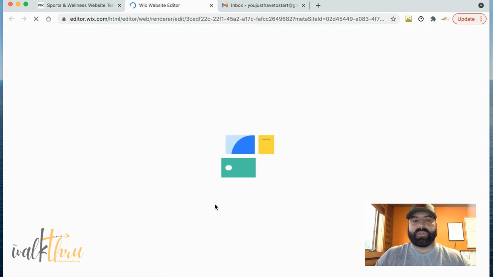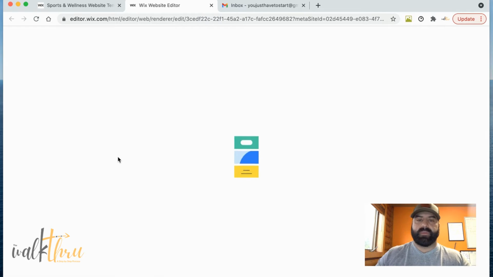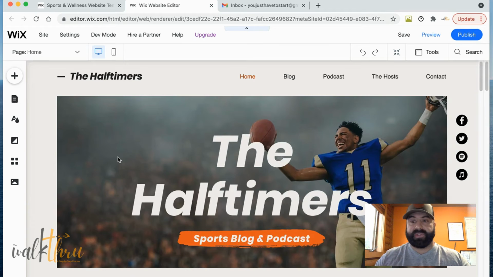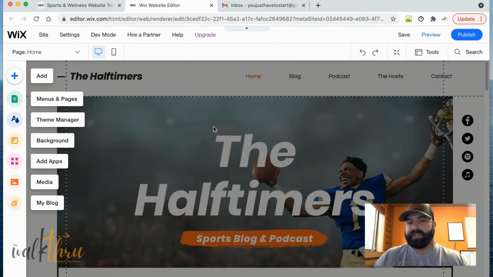As that loads, it could take a little bit of time. Sometimes with Wix it seems like it's taking a while, but everything's working the way it should, so don't worry. A little more about what we're going to be discussing today. It won't be so much the editor, but what's on the other side of the editor. So it's going to be your dashboard, your back-end office section. Once we have this set up, we'll be able to go into our dashboard and take a look around.